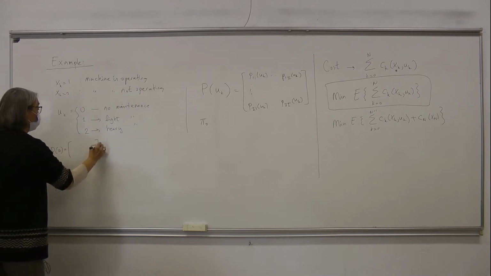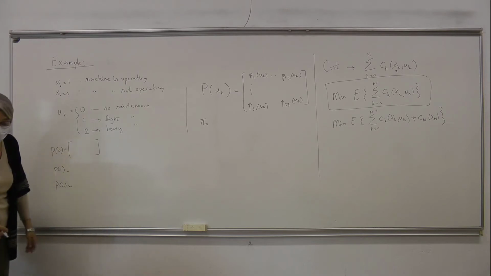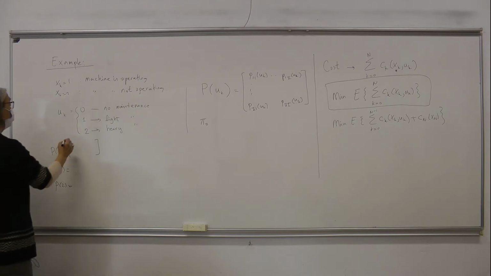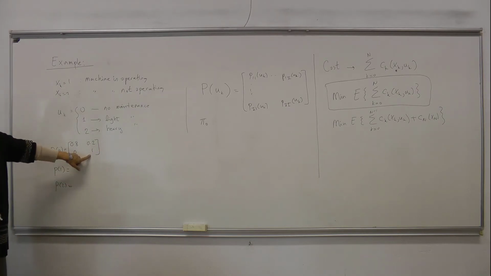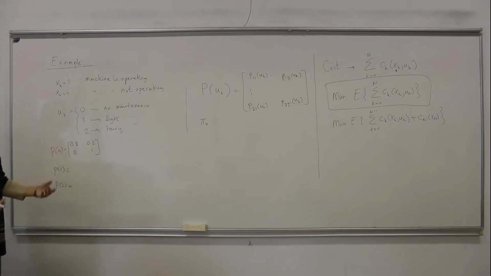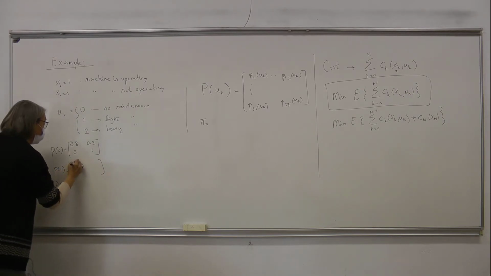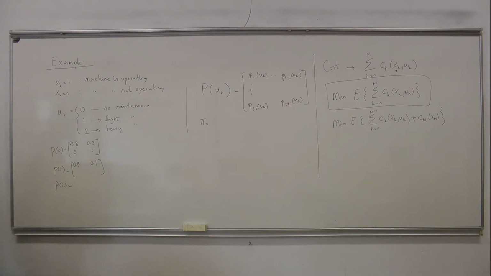They will be 2 by 2 matrices since we have only 2 states. In other words, I is equal to 2. And if we apply no maintenance, then we just use the transition matrix as 0.8, 0.2, and 0 and 1. It obviously should be equal to 1, because when it is not in the operating condition, it cannot come to the operating condition by itself. And for the other one, in the case of light maintenance, this is increased to 0.1, 0.9 and 0.1.